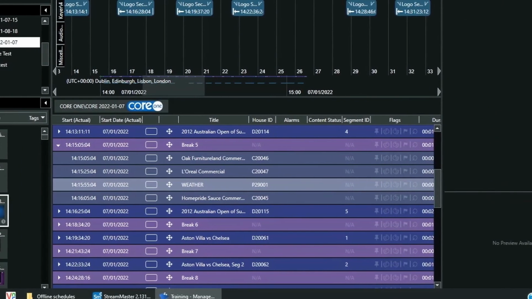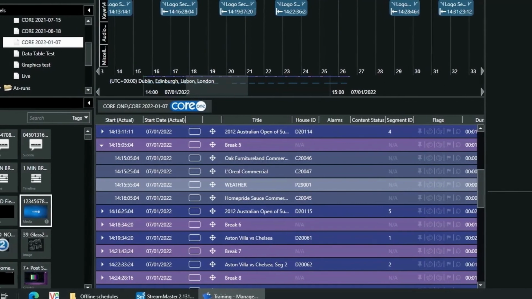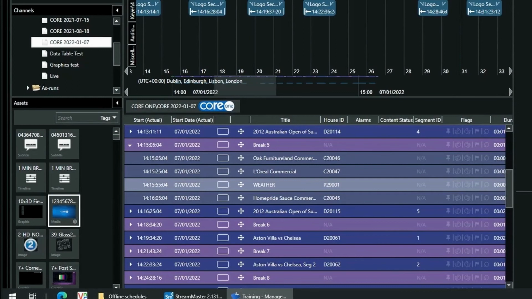The other situation where we may wish to use mouse drag facilities to edit a schedule is to drag from an assets window such as this into either the list view or the timeline view.